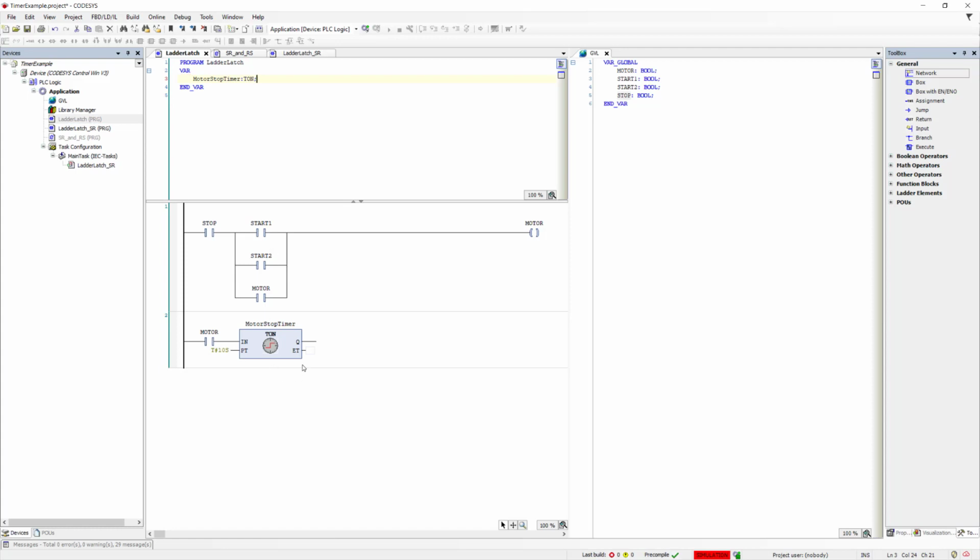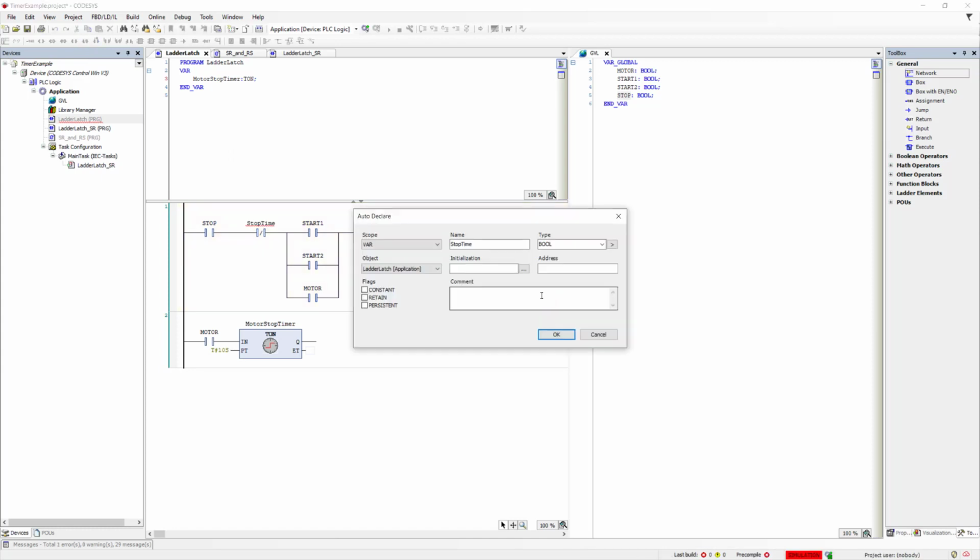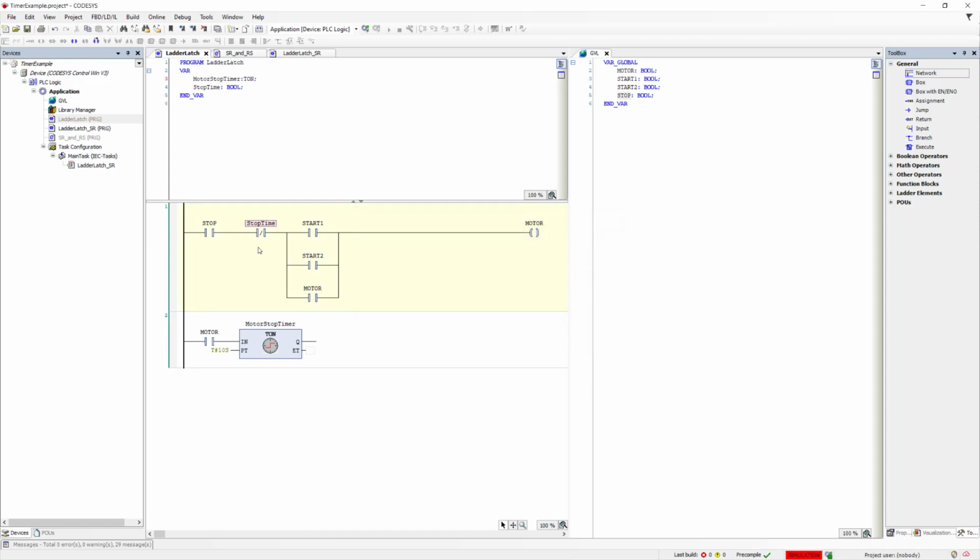Like this. Now I want to have a variable that can stop the motor. That variable will be the output from here, and I will use it over here. I can put the new variable, stop variable, here or here. I will add it here as a negated contact. It will stop the motor when it becomes true. I give the new variable a name, stop time. It will stop the motor after the preset time. And that same signal will be my output here.